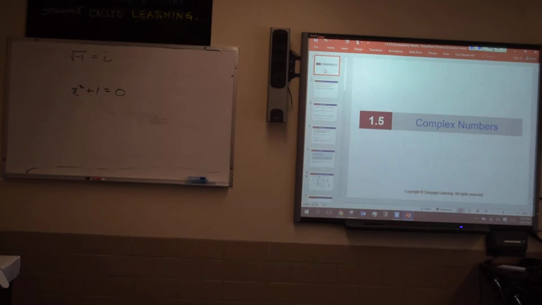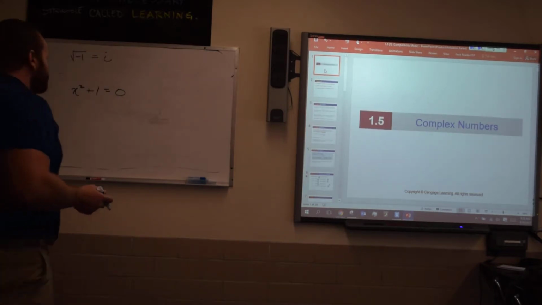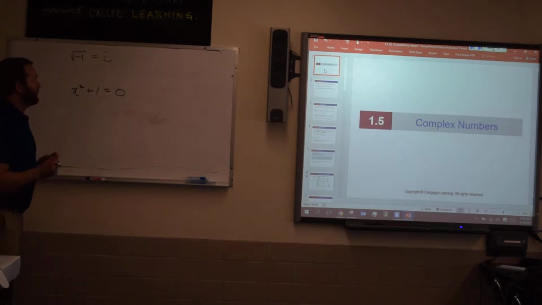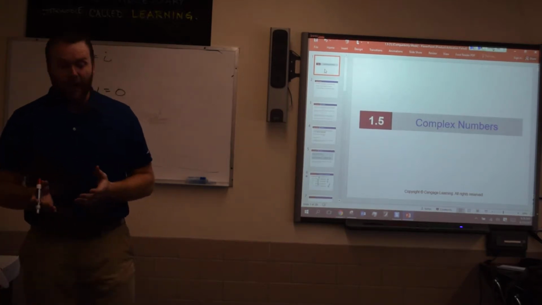Because think about what we're saying here. We're going to take a number, some value of x, and we're going to square it. So think about all your numbers of x, whatever you want them to be, as big as you want them to be, as small as you want them to be, negative whatever. If I square it, I get what kind of number? Positive or 0, right? If I add 1 to it, it now is developed into a larger positive number, right? So how can I make it equal to 0? And we're asking that question. So our real number system didn't allow for that.